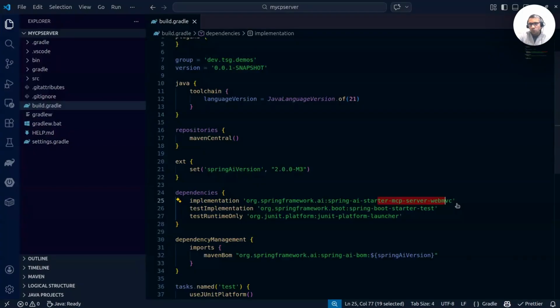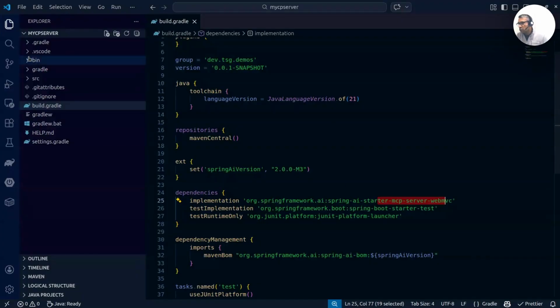So now the question is how we can configure our MCP server application to be a locally running or a remotely running MCP server. The beauty of the Spring Boot framework is we can control all these behaviors via the application properties. Now let's see what application properties we need to introduce to support a locally running MCP server first.